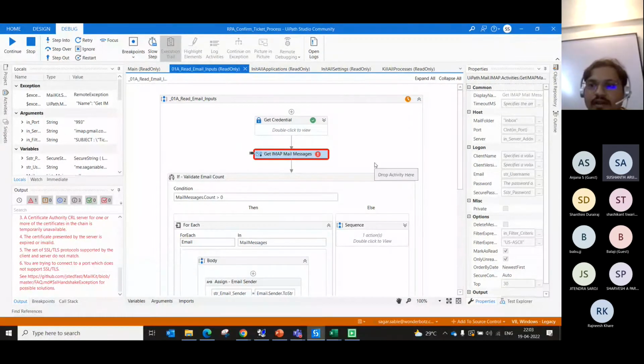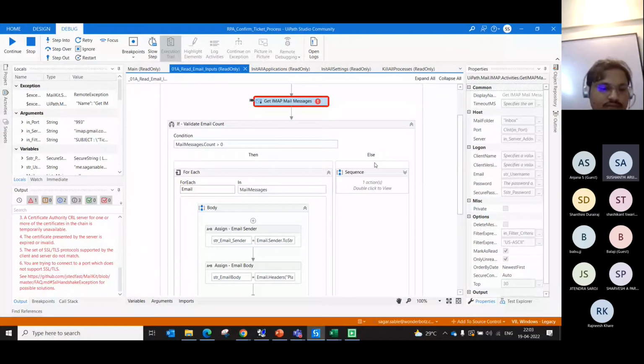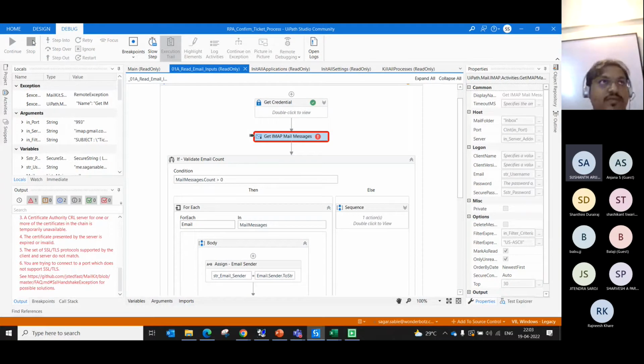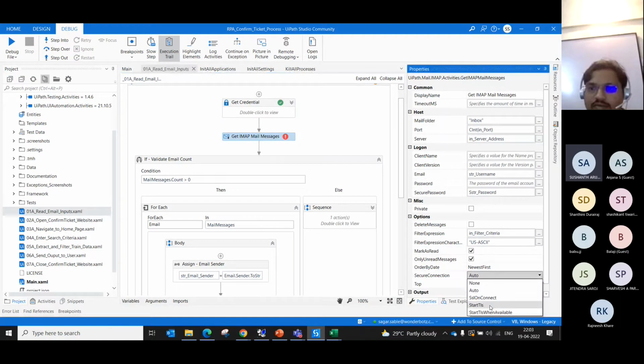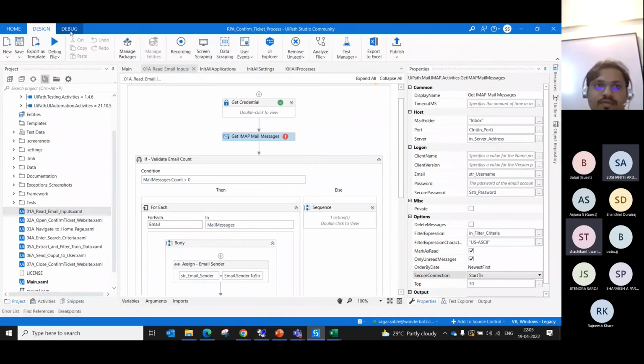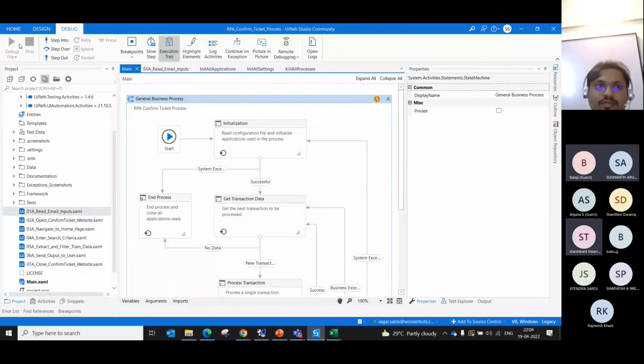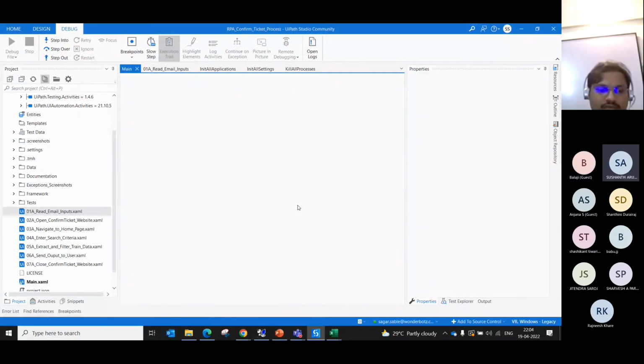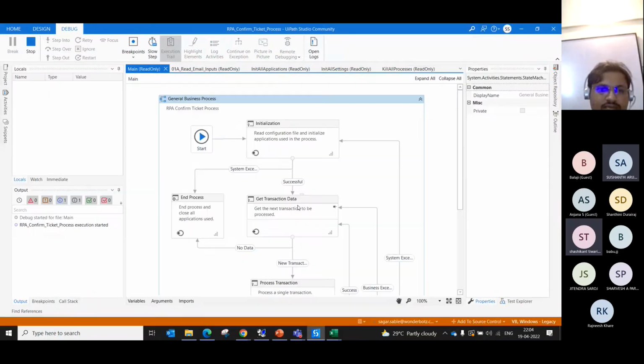It is 993 only. In secure connection under options, you can try start with TLS or something. Can we check the IMAP is enabled in your account? Sorry, port number 143.